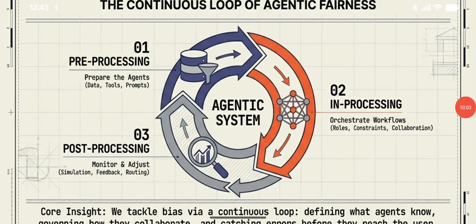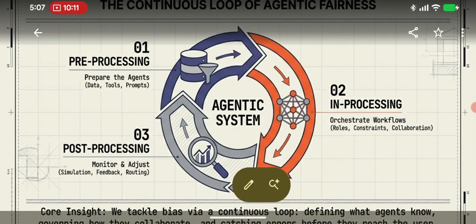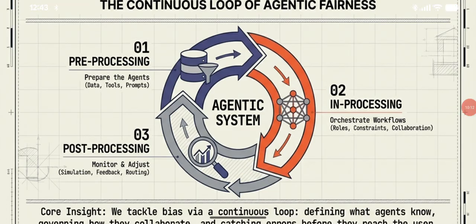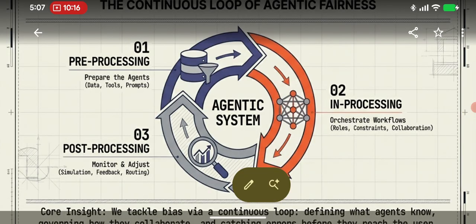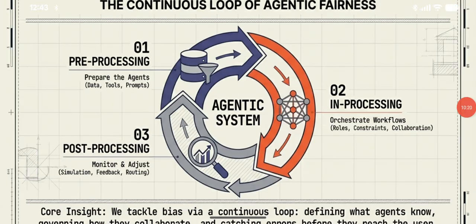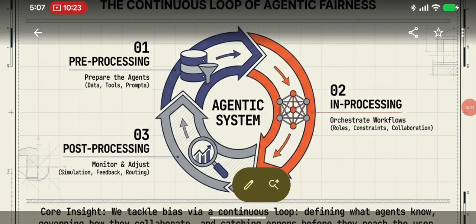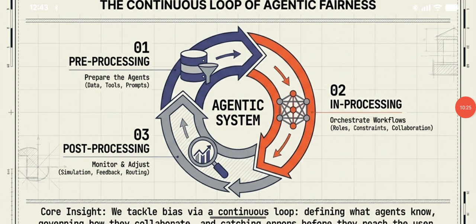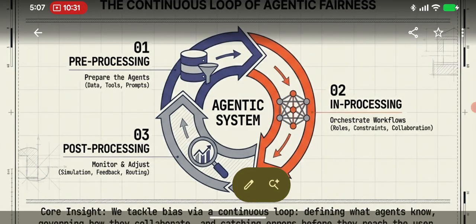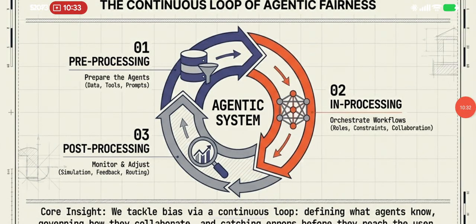So the loop goes into 3 stages: pre-process, in-process, and post-process. The pre-processing stage is the start of the project, when we collect the information, data, and the tools which we need to use, and the prompts we define. Okay. So we can do A/B testing, where we have multiple agents handling versions of the prompt for the same agent, handling the input, and then we score which agent is doing the job best. Accordingly, we can do reinforcement learning or reason and act agents to evaluate and correct the output.